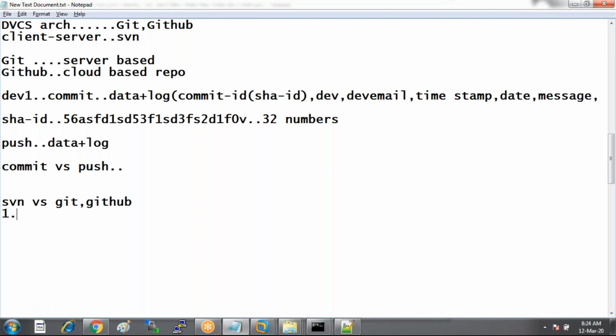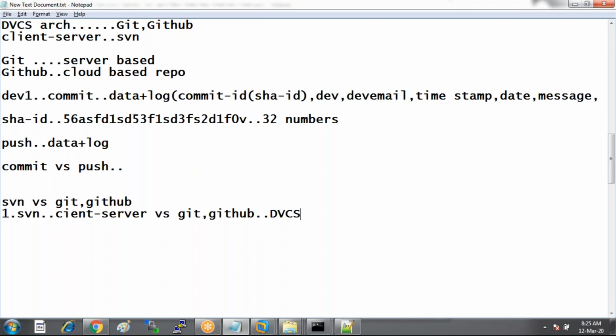The first difference is that SVN follows a client-server architecture, whereas GitHub follows a DVCS architecture, distributed version control system architecture. That's the one difference.